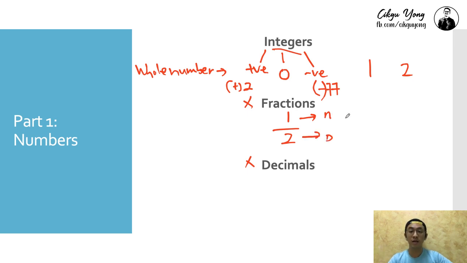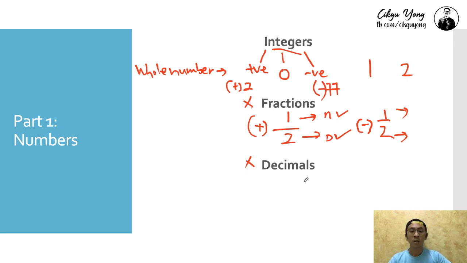So again, these terms are important. By now, you have to remember these terms already. If not, when your teacher says, okay, just circle your numerator, circle your denominator, you'll be like, what? What is happening? All right. So in fractions, we do have positive fractions as well as negative fractions. Regardless of whether it is a positive or negative fraction, the numerator and denominator will still remain the same. It wouldn't be that when you change to negative, the numerator becomes the denominator. That is not possible.